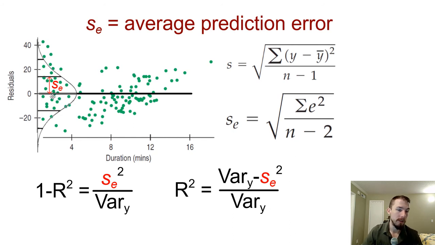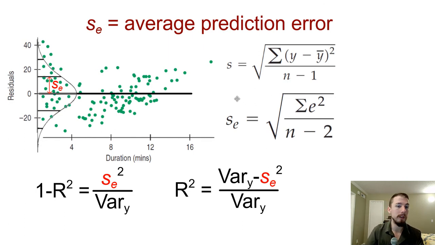We could get a standard deviation of the residuals, and that would tell us the average prediction error. So standard deviation is like what we would expect, a typical or average deviation from the mean, right? So the standard deviation of the error, which we use E for error because we can't use R for residual, because R has already been used as a parameter for the correlation coefficient. So we have S sub E, which is the standard deviation of the error, which is going to be the average prediction error, which is, on average, how far do we expect our predictions to be from the actual true values, which is essentially what's going on here.